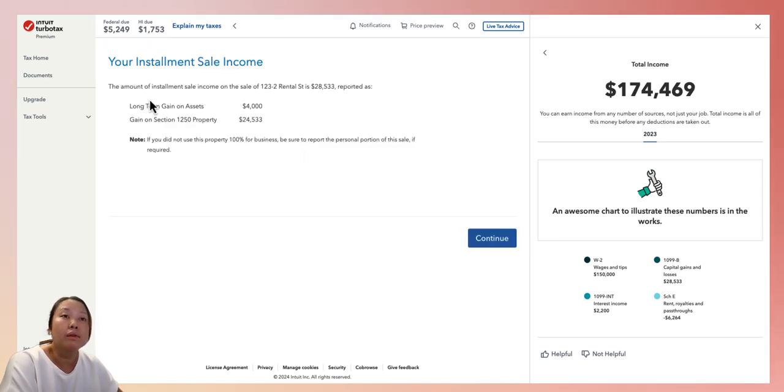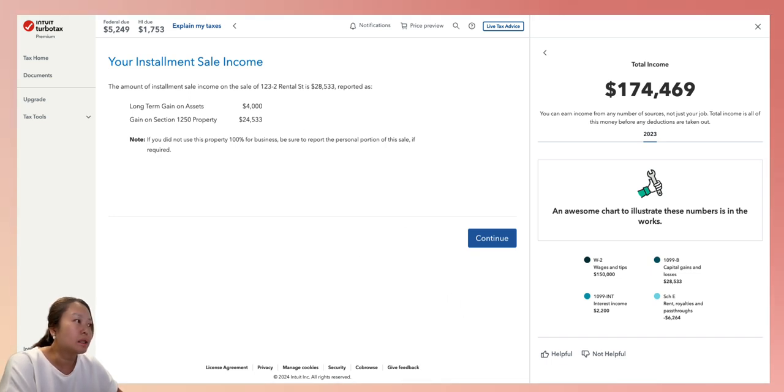It also gives you a breakdown for this year 2, supposedly. It tells you what the gain on section 1250 is and the gain on the long-term asset is. So basically TurboTax will automatically report the interest, which is the 2,200 for year 2, on Schedule B, and the gain from installment sales from Form 6252. The gain on installment sale is this 4K. It's not highlighting, but it should be the 4K.